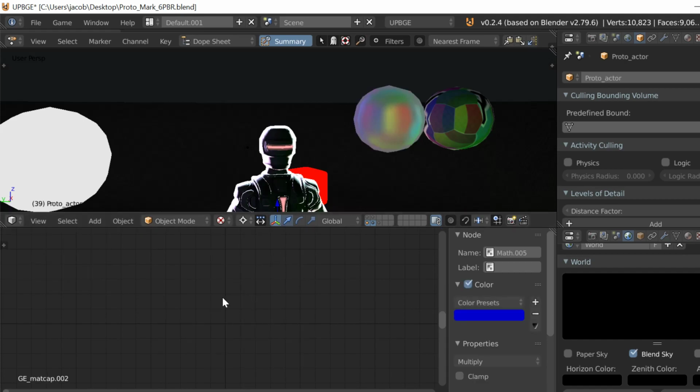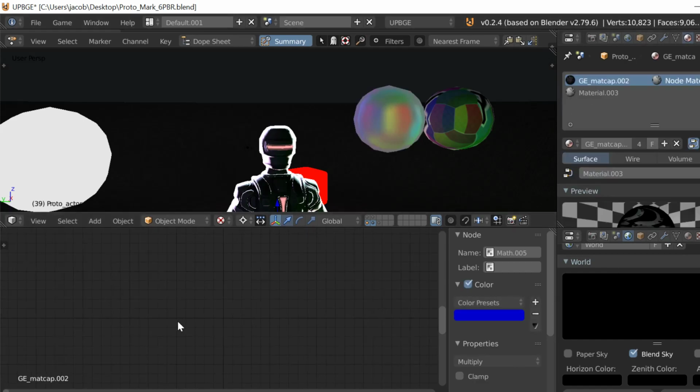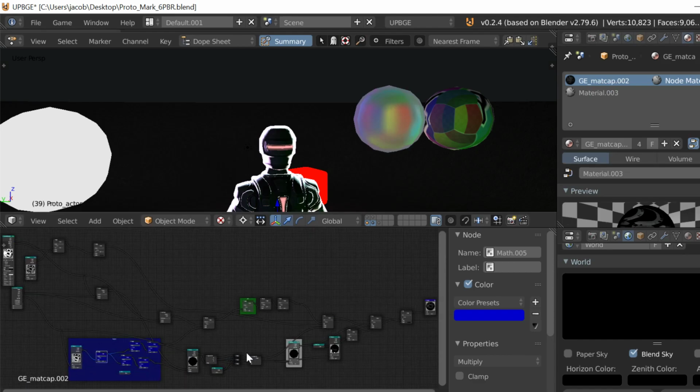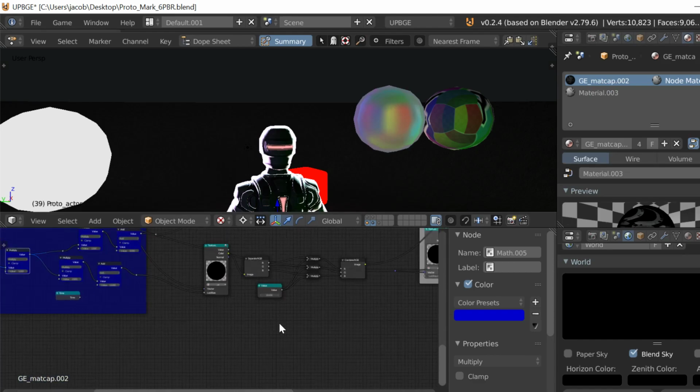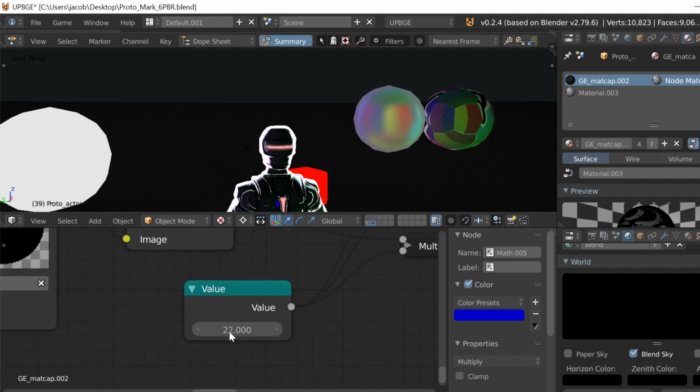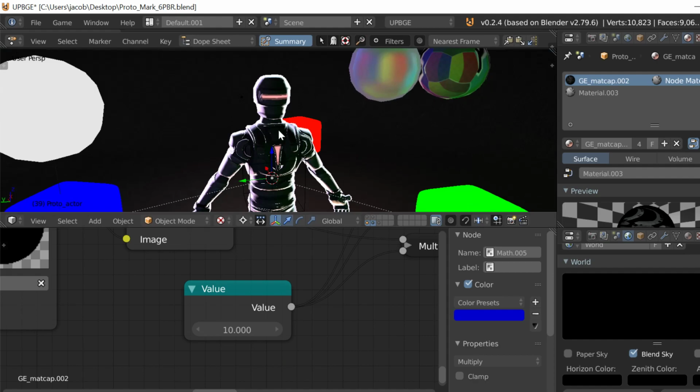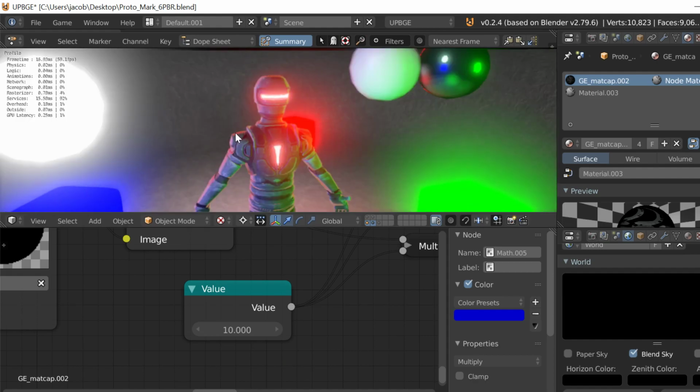I can also adjust the brightness of the reflection. Some might call this specularity, I think. So I can crank it down, and now his reflection is darker. It's a little bit more physically accurate.